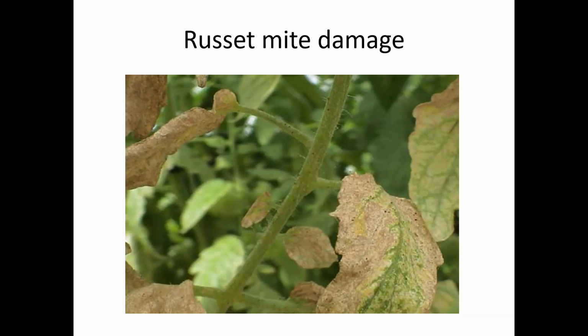Now, the good news is that there are a lot of beneficial insects around that eat these mites. So sometimes the problem might take care of itself. But if it's really bad, and if you think you're going to lose the plant, spraying wettable sulfur might be a solution. But I will warn you that wettable sulfur will kill your beneficial insects if you've had beneficial insects there. There are some spider mites that are considered beneficial, and they eat the pesty mites. So you don't want to kill them. Also, you don't want to spray wettable sulfur if it's 90 degrees or higher, or you're going to burn your plant. So just watch for that too. But again, sometimes this might take care of itself.